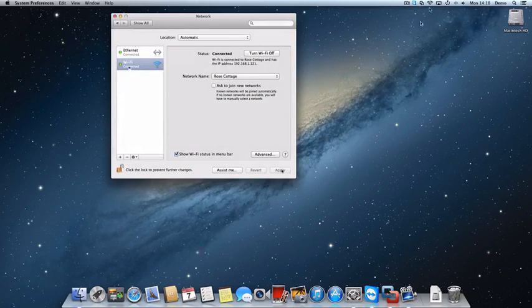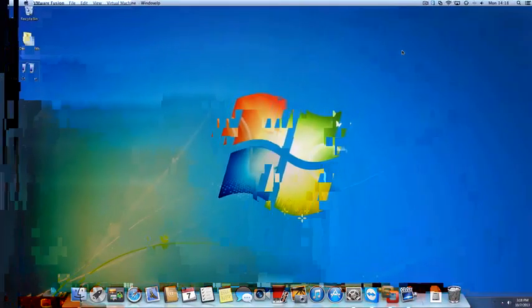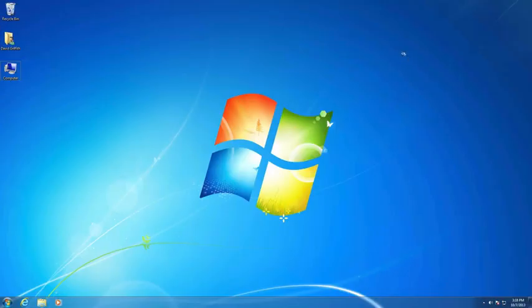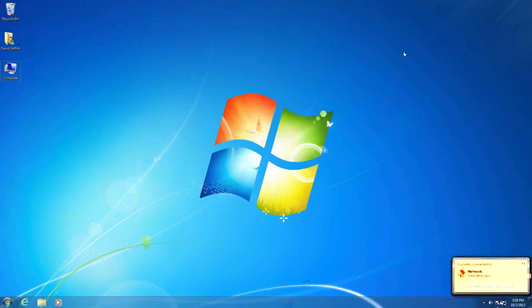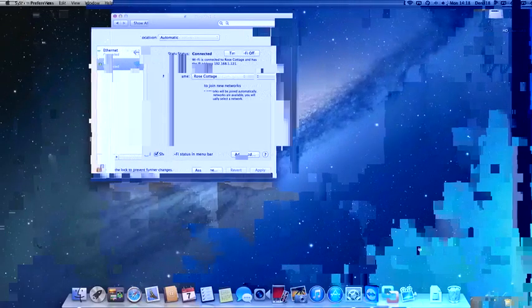So Wi-Fi on the Mac is airport. On Windows, it could be the built-in Windows controller here, or it could be any number of different Wi-Fi icons, depending on the brand of the card that you're using and so on. So it's important to understand that that's what this symbol is, and you know where to go to connect to a wireless network and how to configure it. And that's here again in the System Preferences under Network.